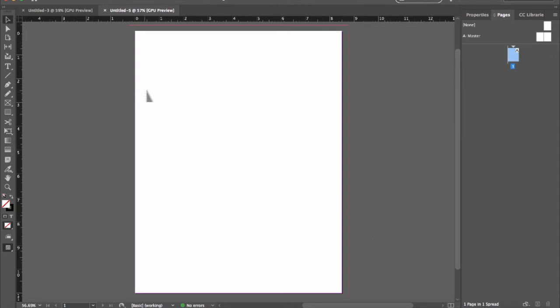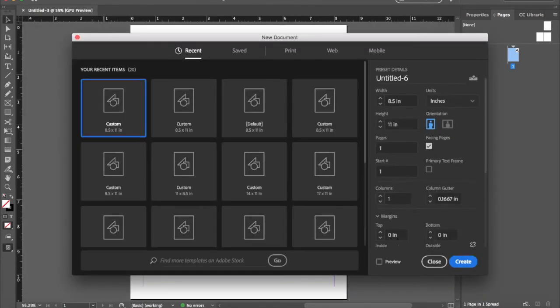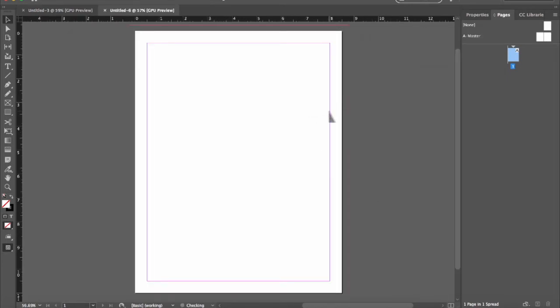So our margin, and let me redo that document because it took our margins off, and I do like my margins on. I'm going to set them back up. All right, there we go. So there's our margin. So that's where we want our type to stop. This is where the paper would get cut if it is going through an offset, and that bleed is that little bit of safety so that if it wiggles during the guillotine cutting process, you're not going to see the color of the paper.